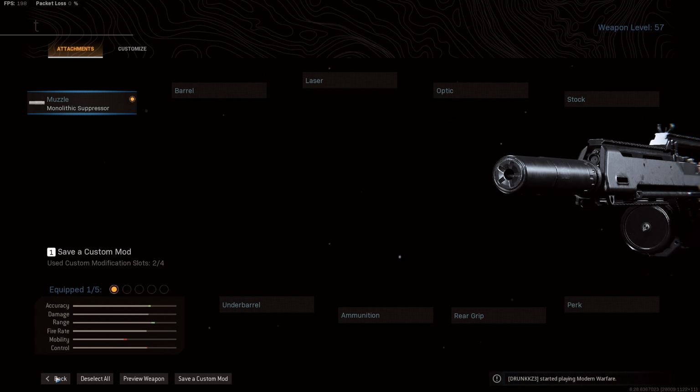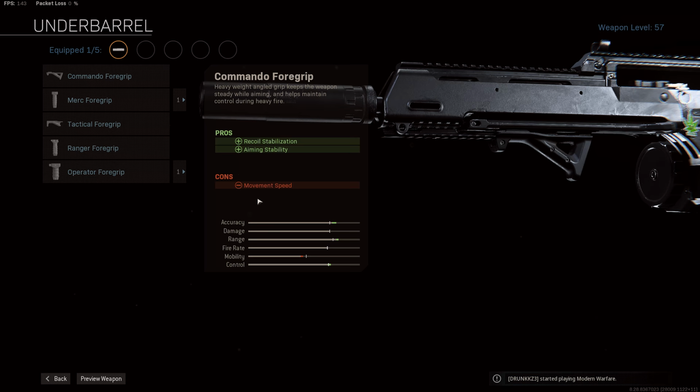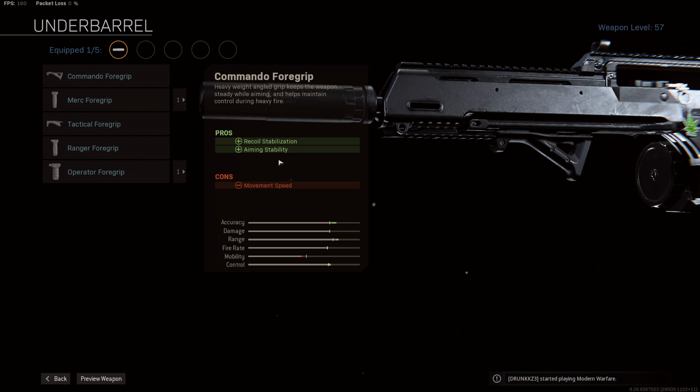Next up is the Ranger foregrip for helping to reduce the vertical recoil by 17% and helping to shore up the aiming stability during longer range gunfights. The Holger does have a very erratic and rather bouncy recoil pattern, so personally, I would have taken the Commando foregrip here, which would help us with vertical and horizontal recoil at the same time. But as I said earlier, this loadout was suggested by someone in my Discord community, so we're taking this loadout here.